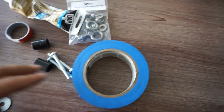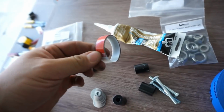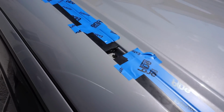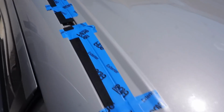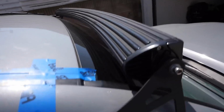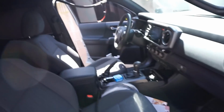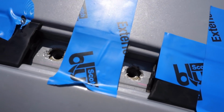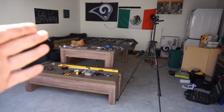Alright, you guys, so I just fully finished one side. All I went ahead and did is use some blue tape, double-sided tape, and some silicone, just to hold all these rubber pieces in place. Now, I don't know if this is really necessary, nor do I know if it's gonna work out, but I think this extra little step in time that I'm taking is gonna make it look that much nicer once we're all complete. So I just got to move on to the driver's side, finish that up the exact same way, and then we're finally ready to fill in our mounting holes with some more silicone to prevent any water from getting into the cabin. And then we're ready to mount, finally, the roof rack.